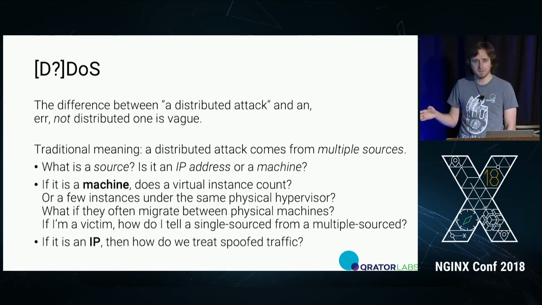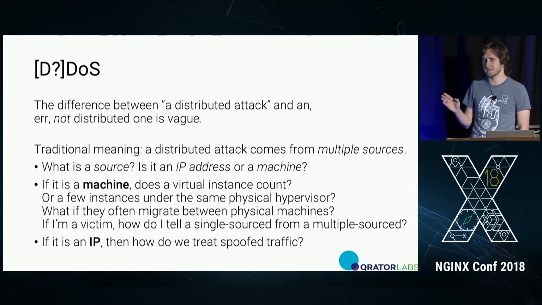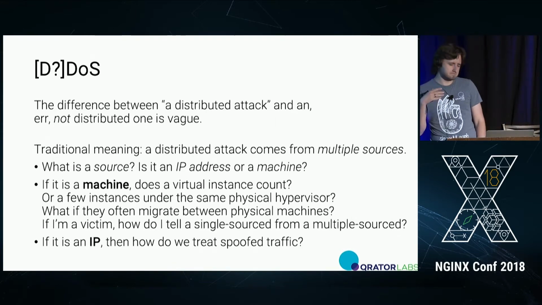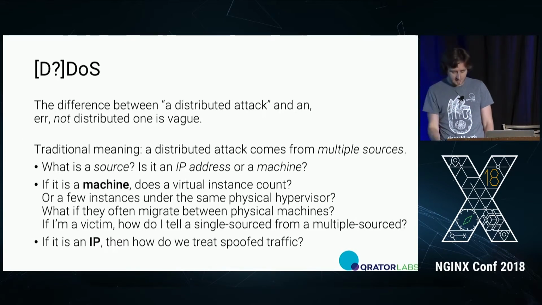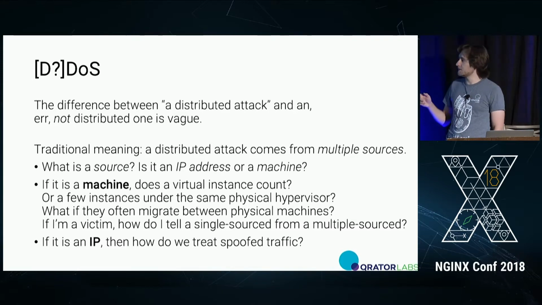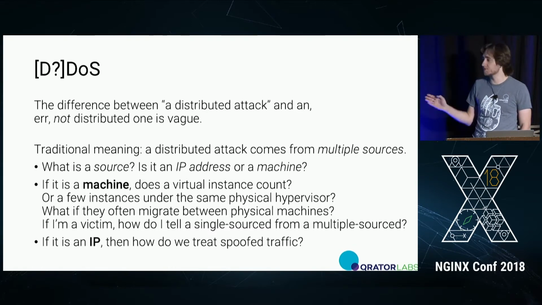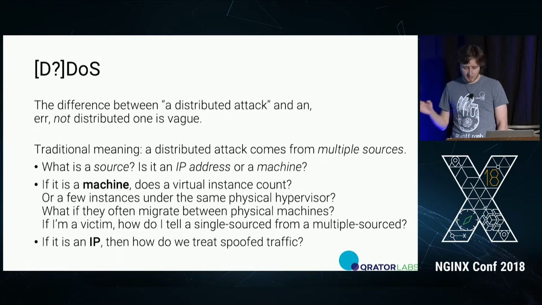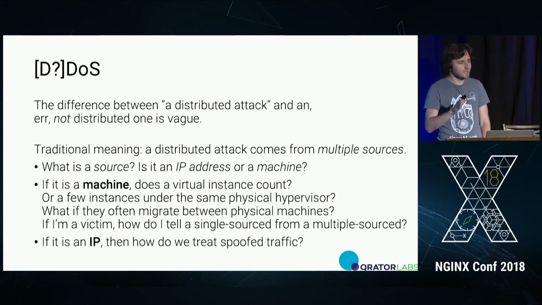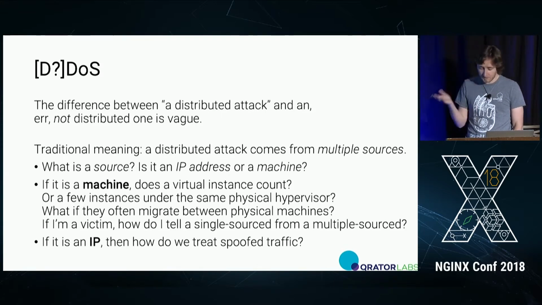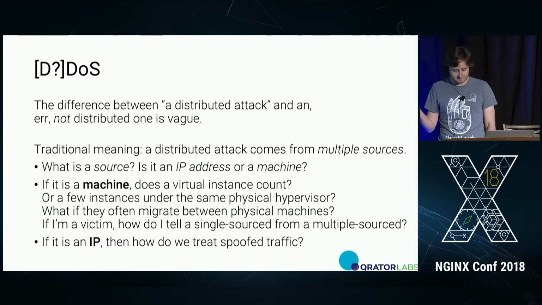But if it's a machine, should it be a physical machine or a virtual instance counts? And what if we speak about multiple virtual instances or containers under the same hypervisor, which do migrate in a cloud? So, like I said, it's complicated. If source is then an IP address, if we define it to be an IP address, then it's possible to spoof a single IP source traffic from a number of nodes, say thousands, thus utilizing a bandwidth greatly exceeding capabilities of a lone handling server. Once again, how is it then different from a distributed attack from the victim's point of view?